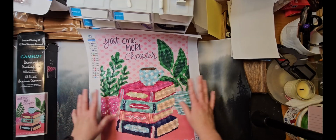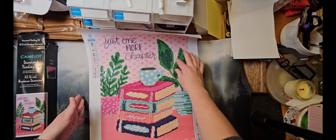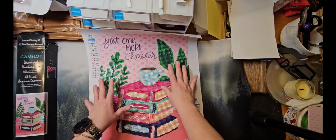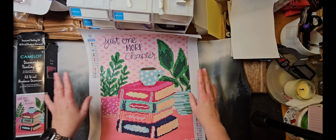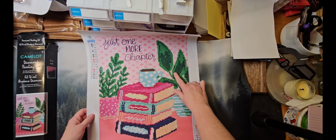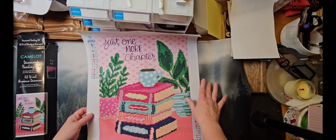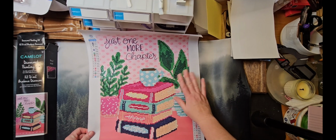So as you can see, that can be problematic for people. And it caused these areas to take way more time than necessary, than wanted. So that really was unfortunate, because there were many times I would work on the leaves and I had to stop because my eyes were just growing so fatigued from trying to decipher between the 2.